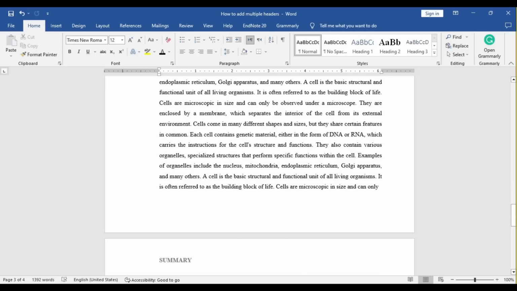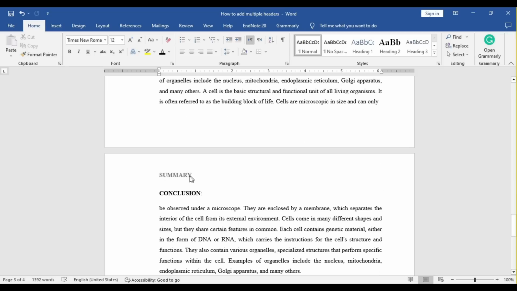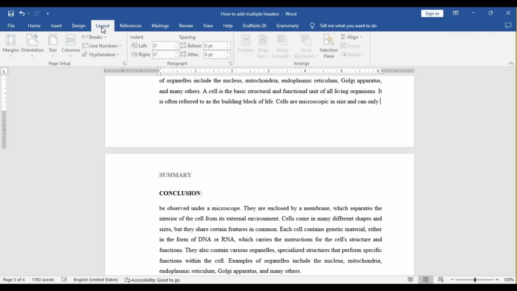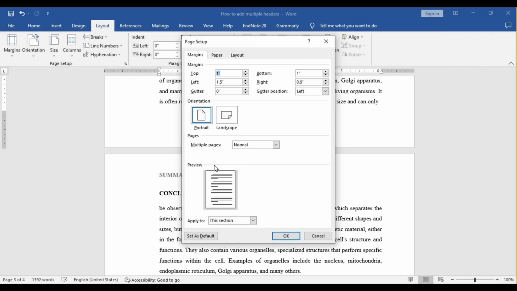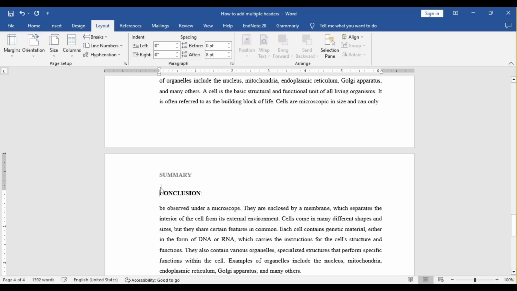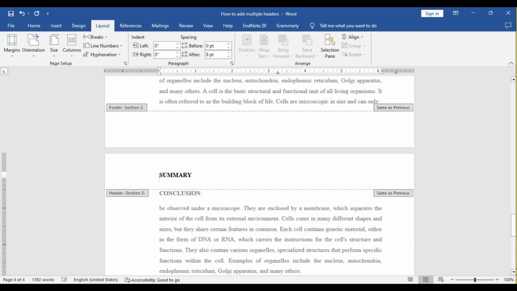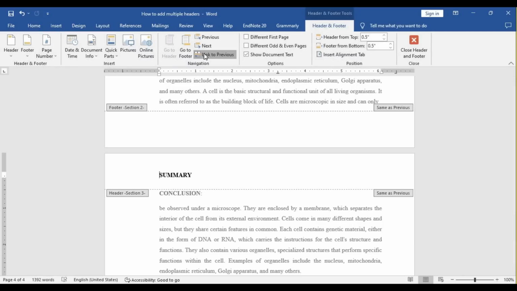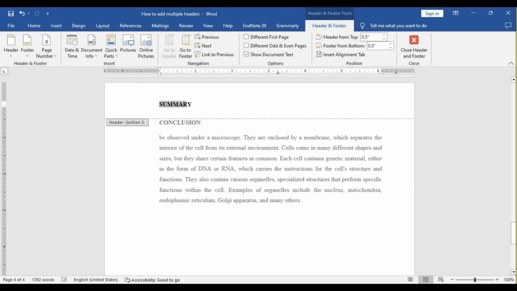and I want to keep the header of my page number 4 as the Conclusion. So we will be doing the same steps. Go to the end of this page, Layout option, then click the small arrow, a pop-up window appears in front of you, then this point forward and click OK. Then again backspace, double click at your header, Unlink from Previous, and then add it. I will be editing it as Conclusion.